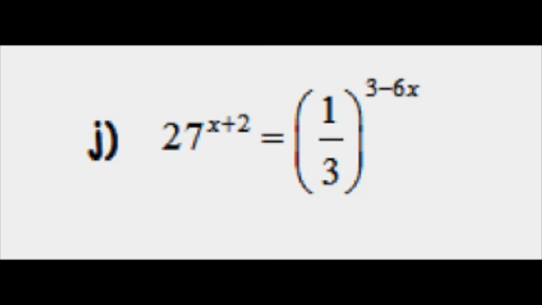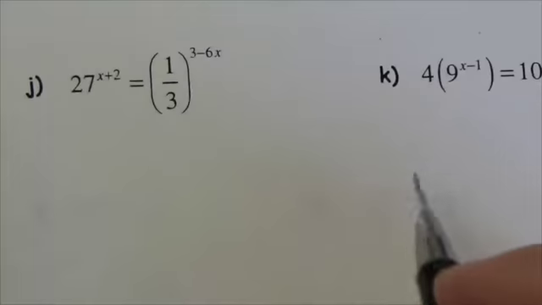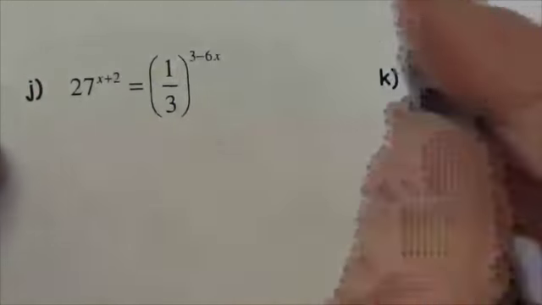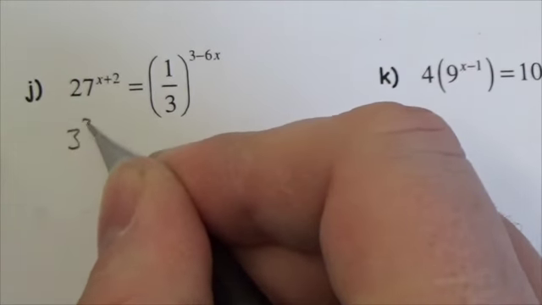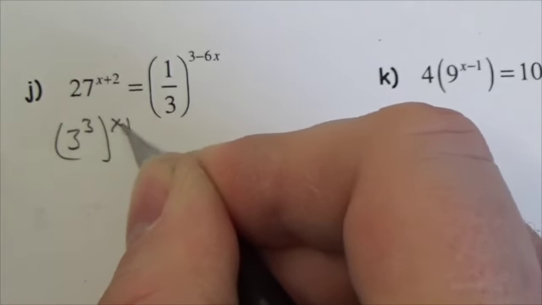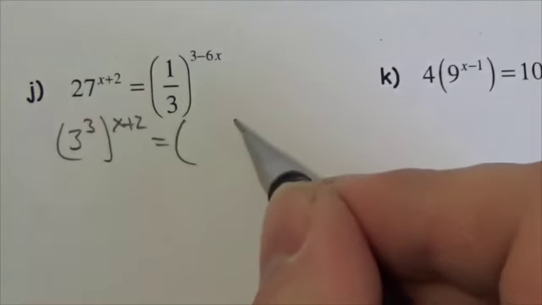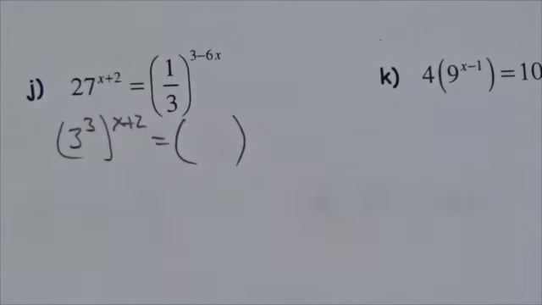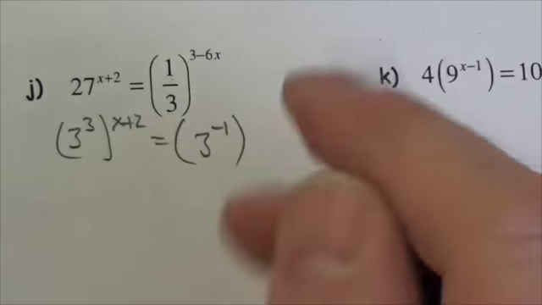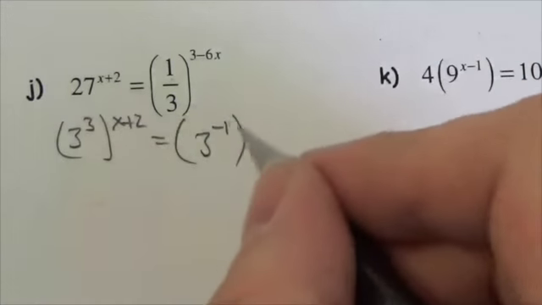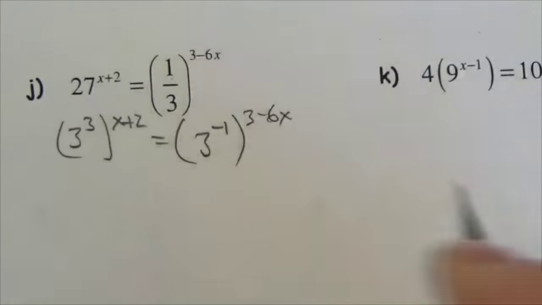27^(x+2) equals (1/3)^(3-6x). Okay, well, we've already worked with bases that look like this, so we already know what to do here. 27 and 3, they both are powers of 3. So 27 is going to be 3 cubed. This will be to the x plus 2. My base here, granted I'm seeing a 3 in it, but right now the base isn't 3, not in that power. The base is 1/3. To bring that up, I've got to make this 3 to the negative 1. They're the same thing, but now this is written in the numerator. It's written base 3, and I can deal with the exponent in just a second.